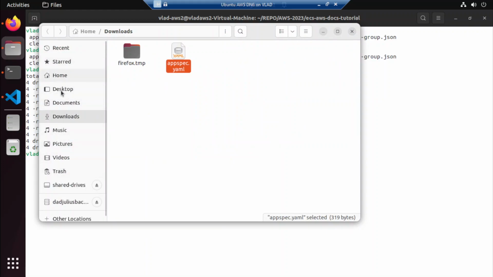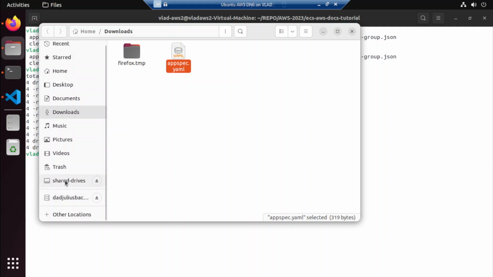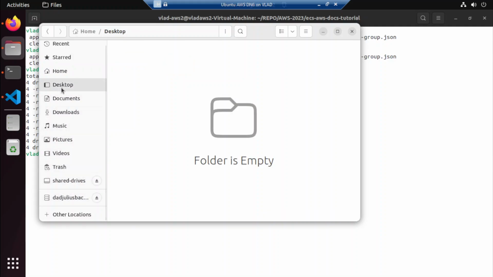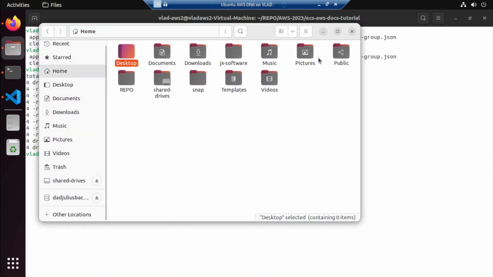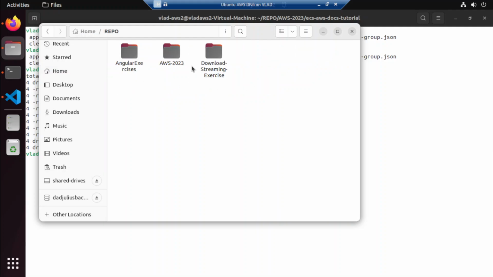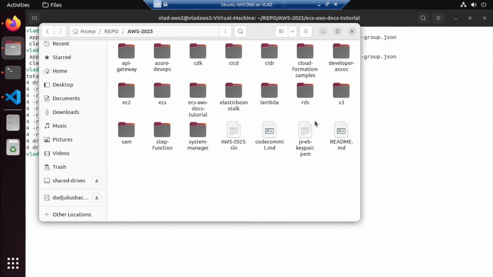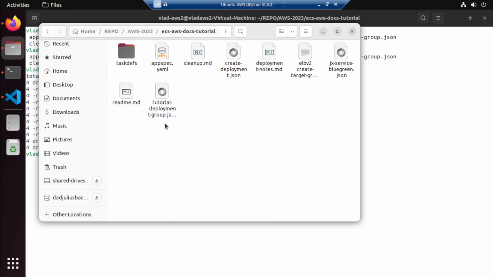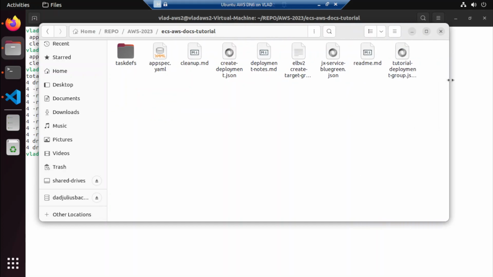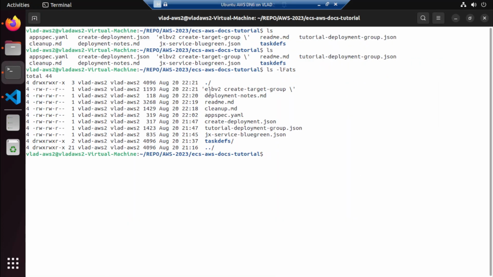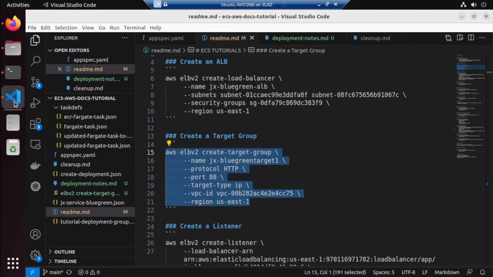Go to our home, repos, this one, then where is it? This one. Why is there something weird? Yeah, I think it's all okay. So what is this? Anyway.